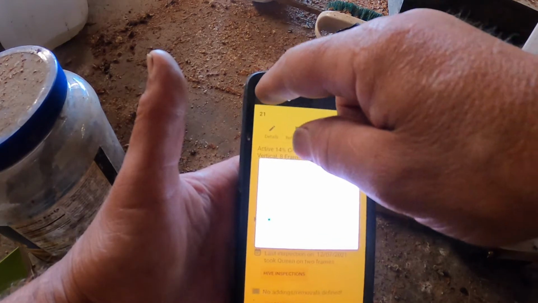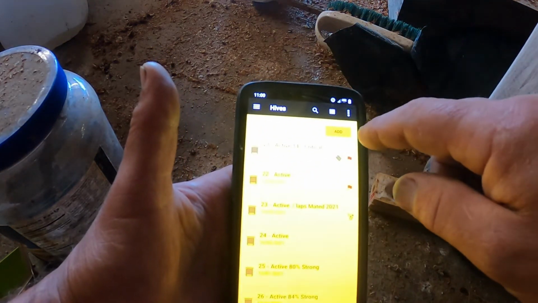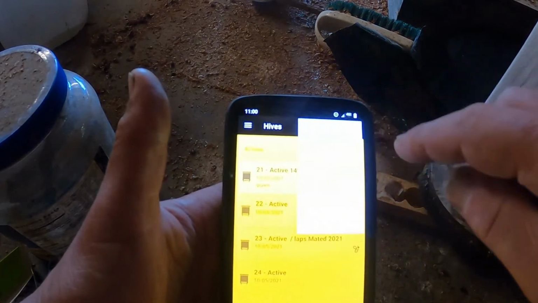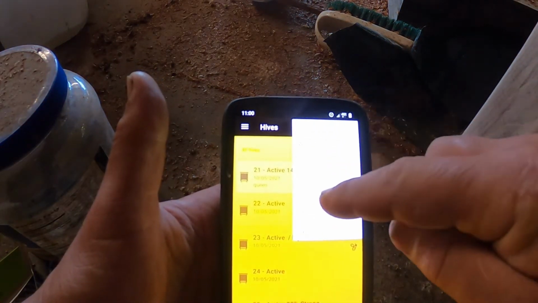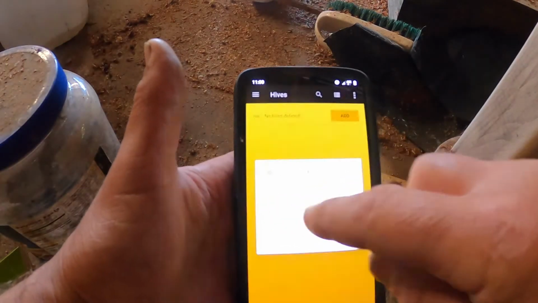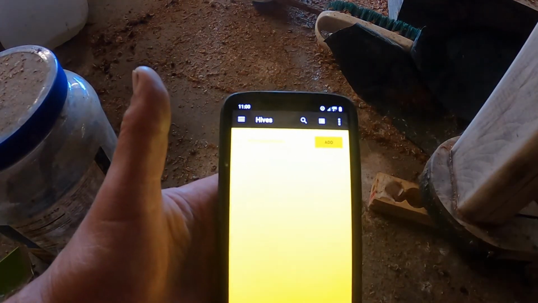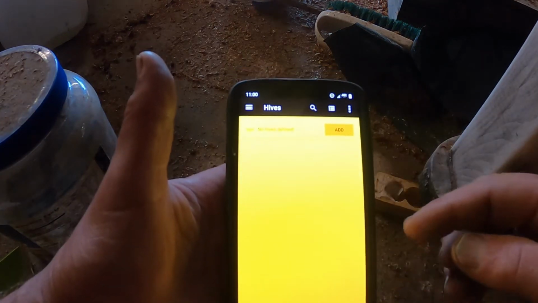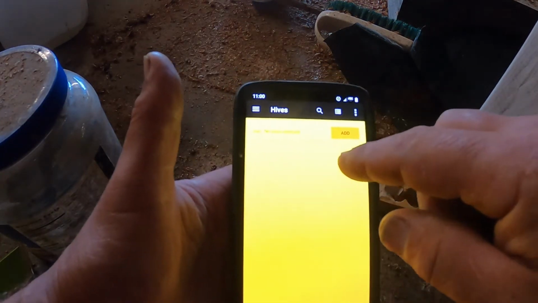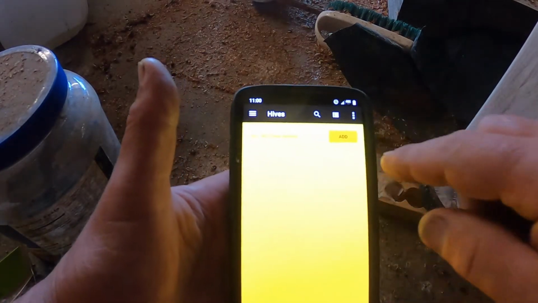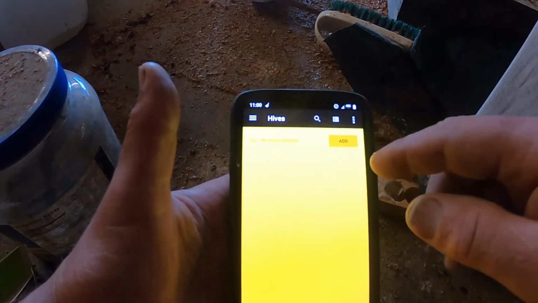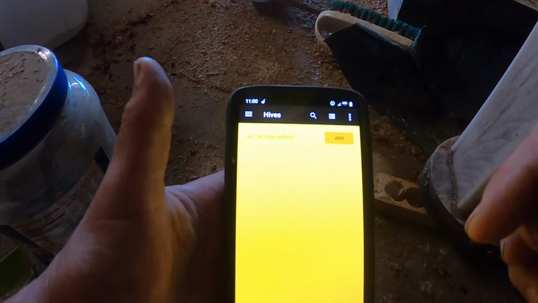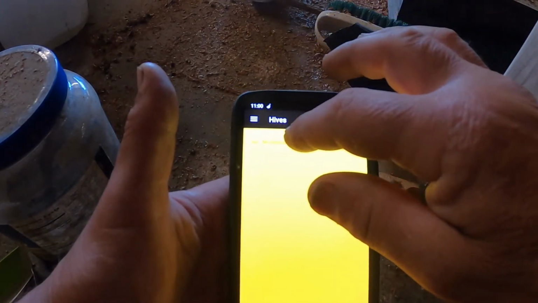Well, what it did for me was, when I come to my hives in the yard that I'm in, I can ask it to show me labels of nukes. Now, there are none there now because I've made them up. But yesterday there was a list of nukes on here that I wanted to make nukes out of. So as I would check that colony and make a nuke, I would then change the label to queen because I want to come back and put a queen in it.